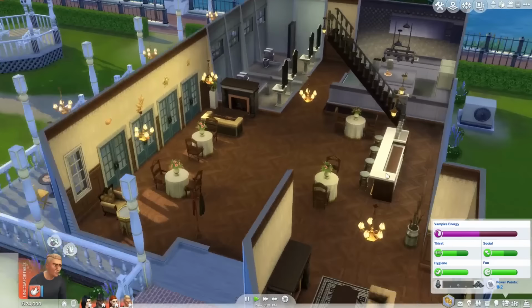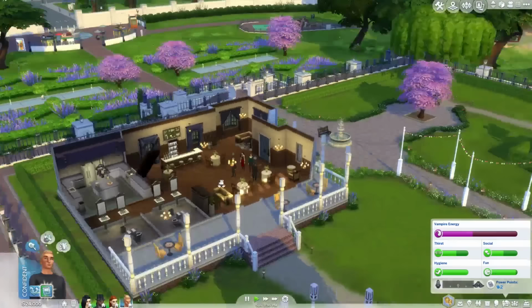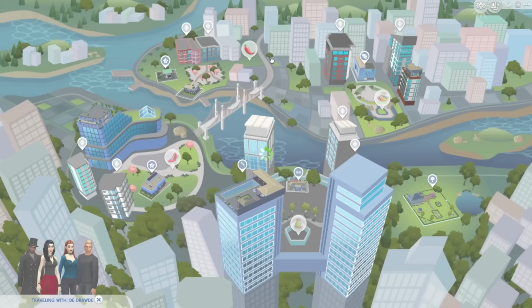So let's go in here together. Their vampire energy is very low. It just went down very quickly from being out in the sunlight. So that's what'll happen. They need to be indoors, or else if it goes too low, they can't actually prey on anyone. And it looks like there's not a lot of Sims around inside, so we might have to... Oh, we can't call over. You know what? Maybe we have to go to a club or something, because I feel like there's no Sims spawning here. I don't know if that was a bad lot type choice or what, but well.